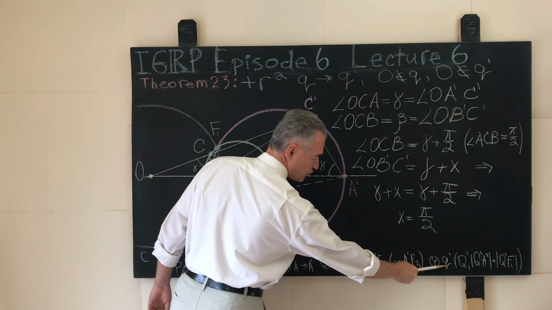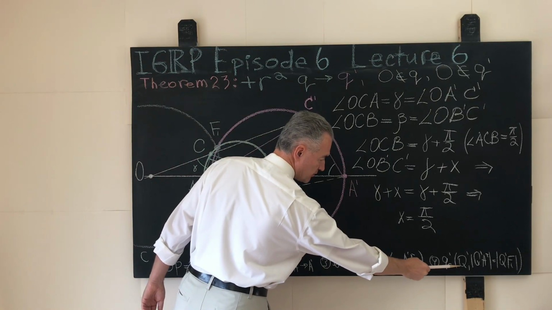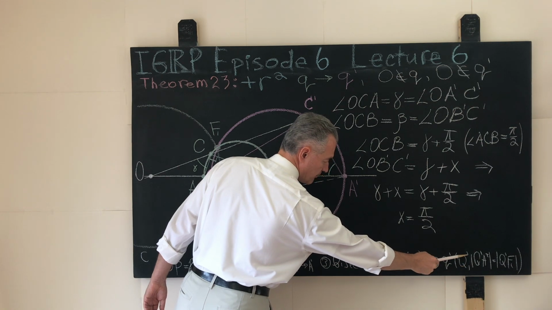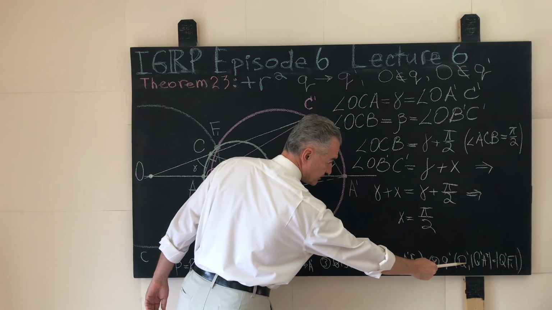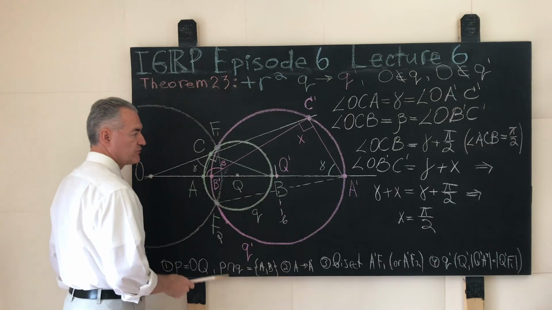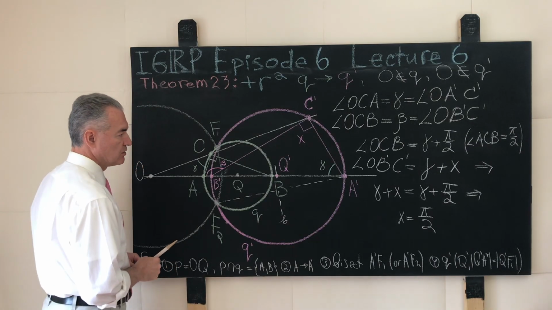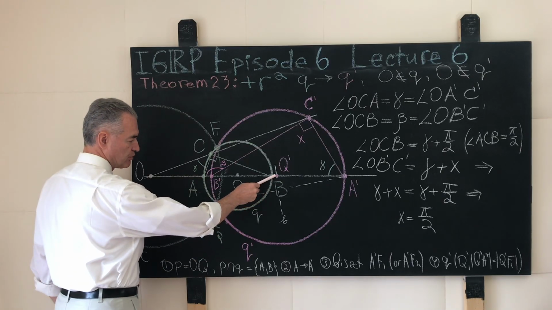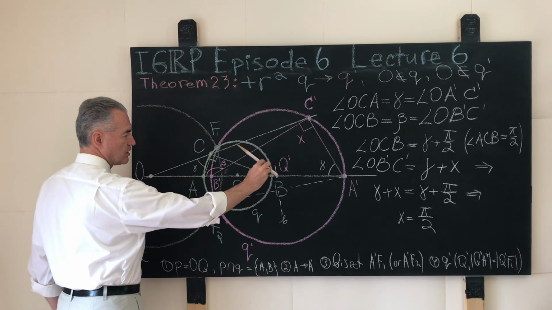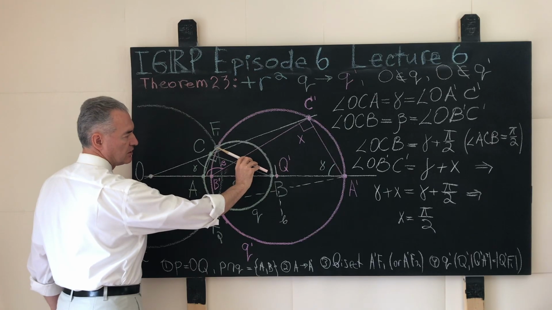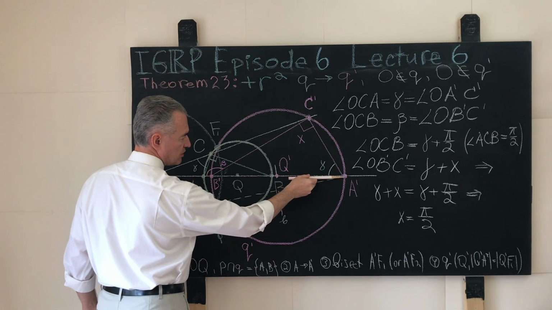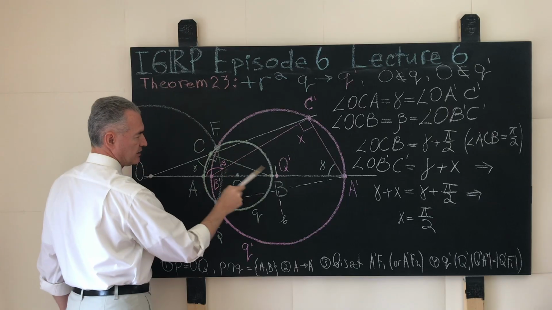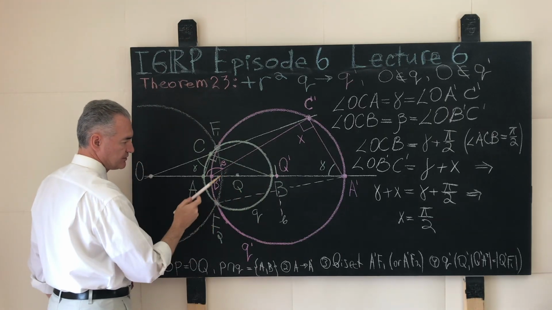Step number 4, we draw the circle lowercase q prime that has the point Q prime thus constructed as the center, and then the radius of this circle could be any one, for example, Q prime F2, Q prime F1 here, or Q prime A prime. It doesn't matter. Pick any such distance and it will work.